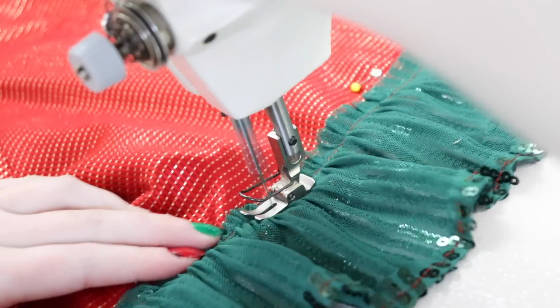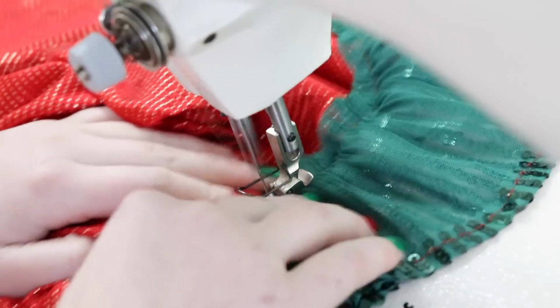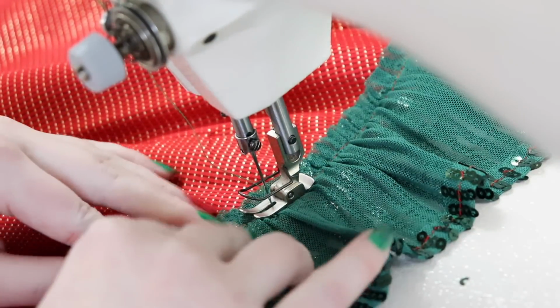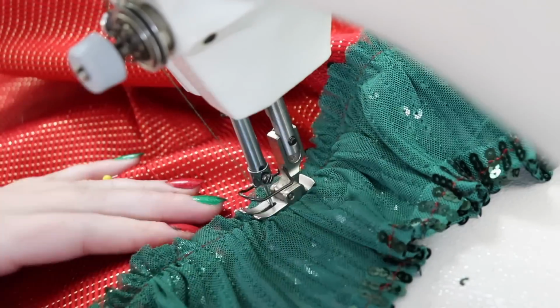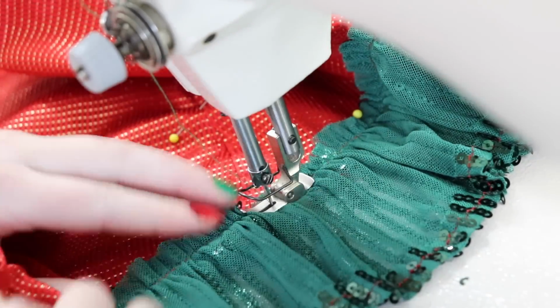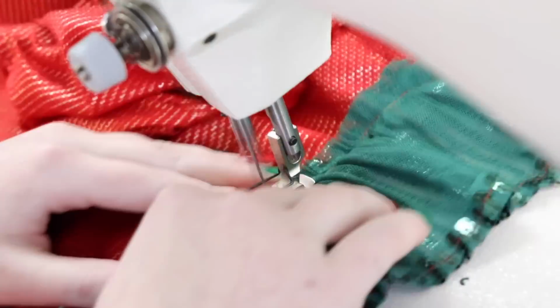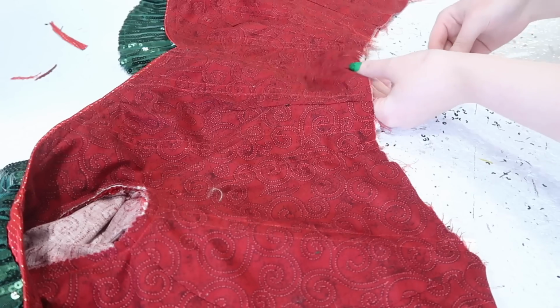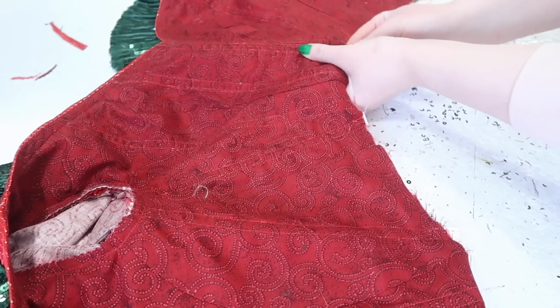And this means once the ruffle is stitched on and flipped back so the right side is facing outward, there will be a border of a 1/2 inch of the bodice material around the top edge, which is what I wanted. I was not confident this was going to work, but it worked miraculously well. So then I went ahead and added the boning into the lining, which is just pre-tipped steel bones.